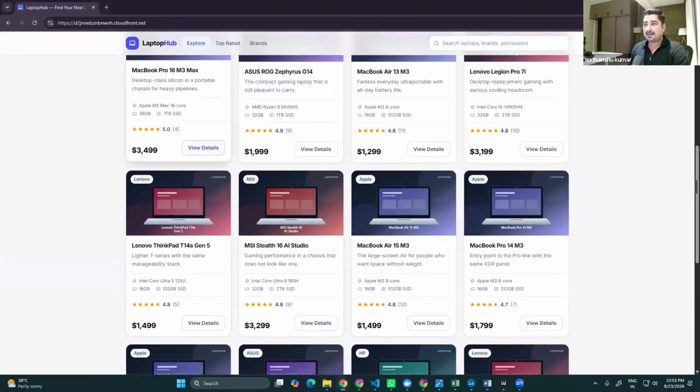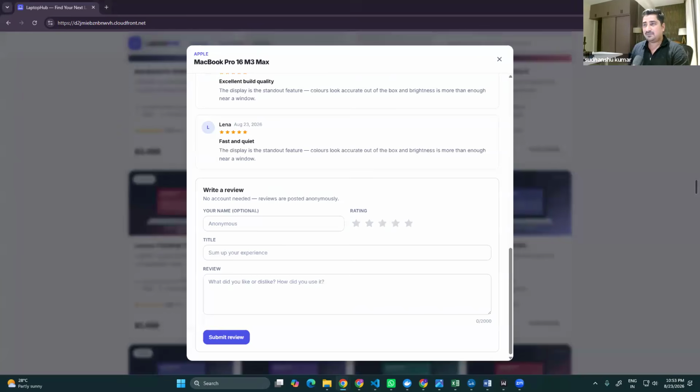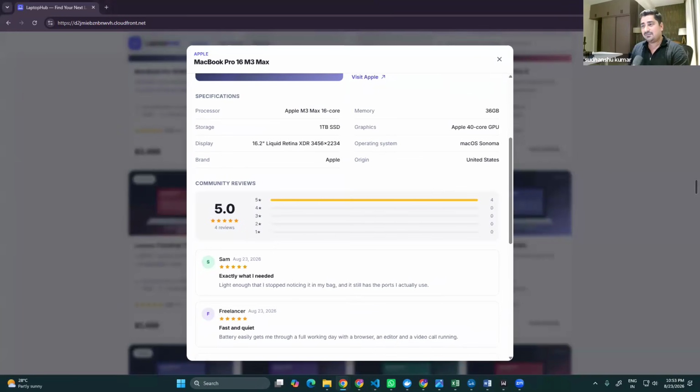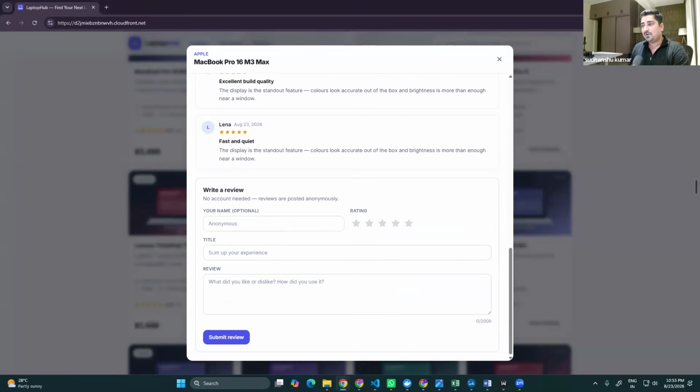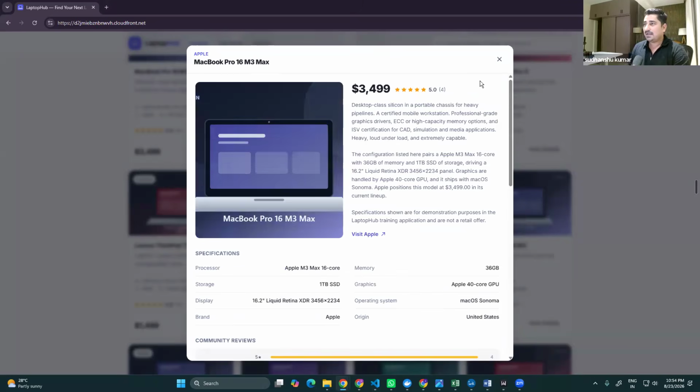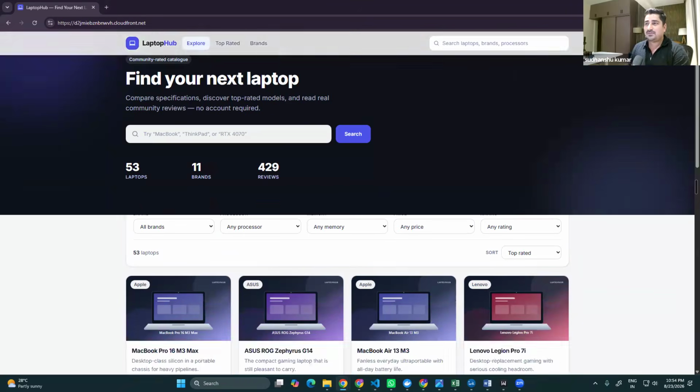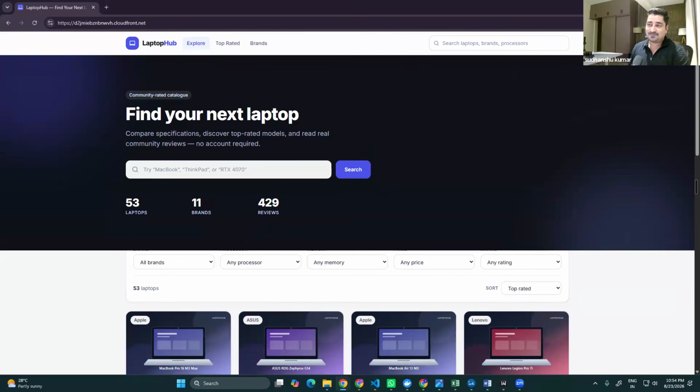I can go here and I can check our details. Amazing way. It is showing me the details. It has already fed some of the data. I can go here. I can try to give a rating. I can try to do something that I want. And yes, everything is up and running and working. Finally, right? So AI always works, right?